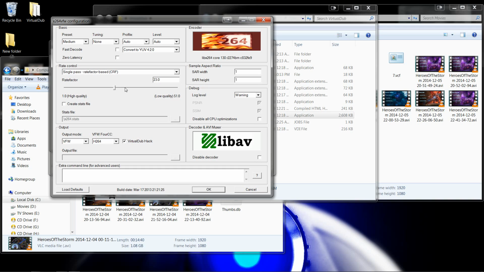This changes actually depending on the game. If I'm playing an older game like EverQuest 1, I can lower the quality, so it's going to be a smaller file size, but I don't lose any actual quality because the game is older and it's not using the frame rates and quality that it will use on a newer game. If you're going to play something like Far Cry 4, you're going to need a high quality.